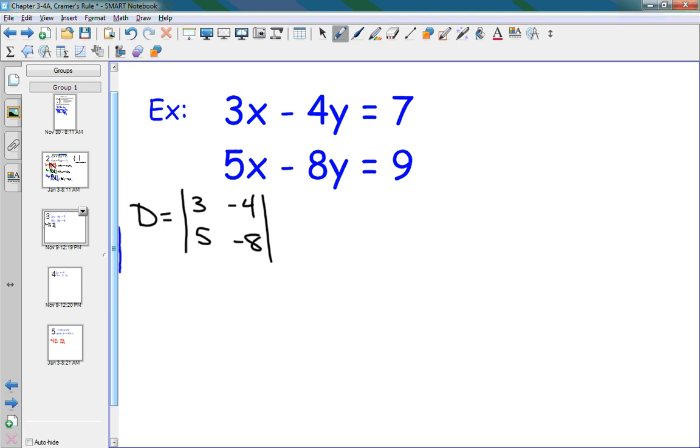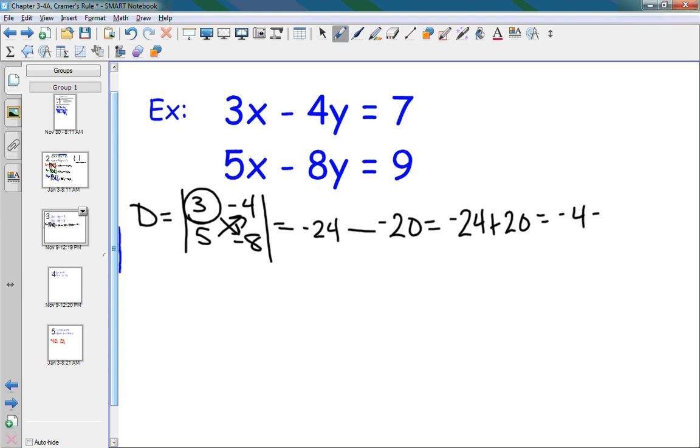So how do we calculate a determinant? Top left-hand corner, cross multiply. -24, what goes after always and forever? Minus, second one gives me 4 times -5 times -4 gives me -20. And what do we get there when minus a negative? Is a plus to give me -4 being my D value. Box it in.